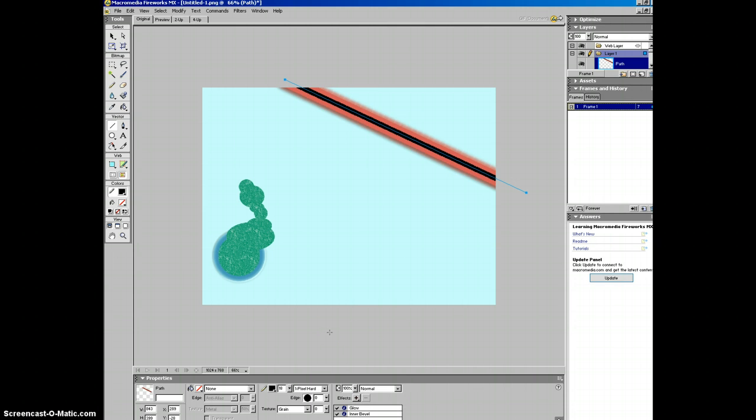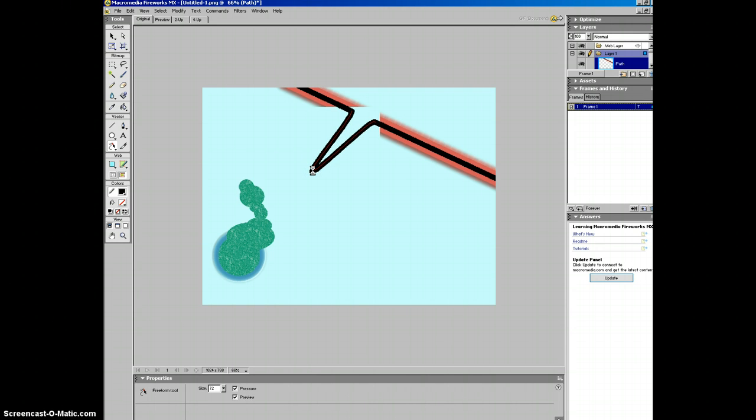The last thing I'm going to show you with the line tool is how to do a curved line. So once I've drawn a straight line onto my canvas, if I click on this freeform tool on the left hand side, I can actually start dragging my line out into various different positions. And again, it's completely up to you how you want it to look.